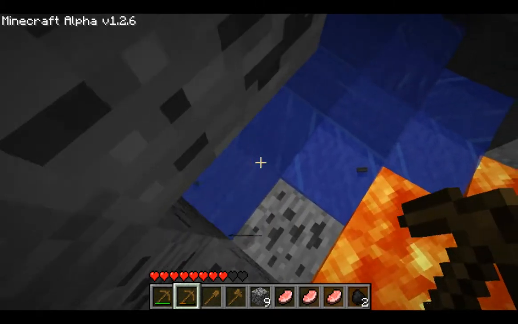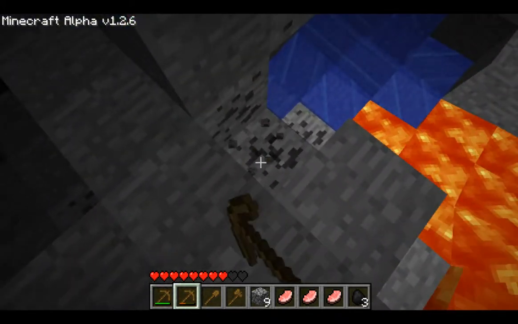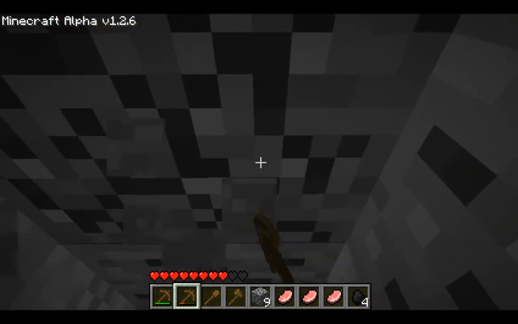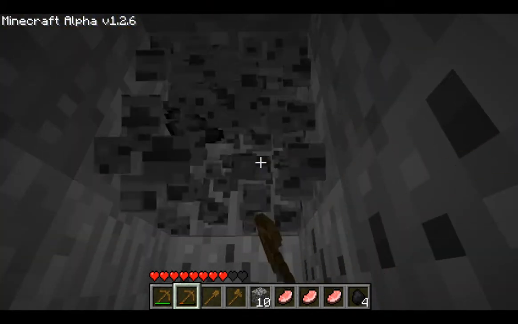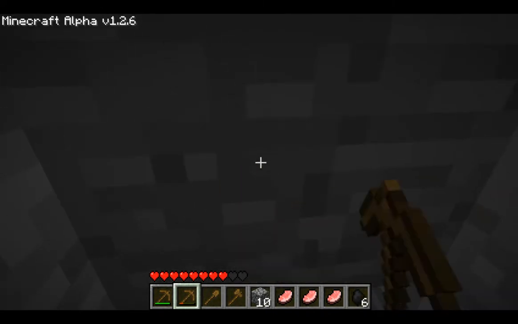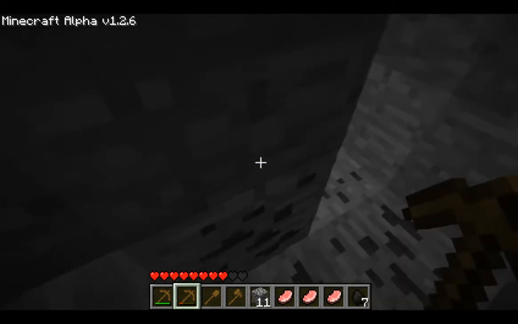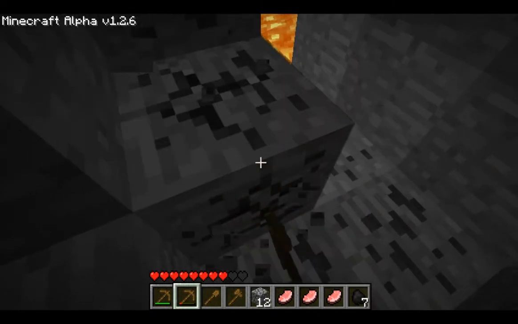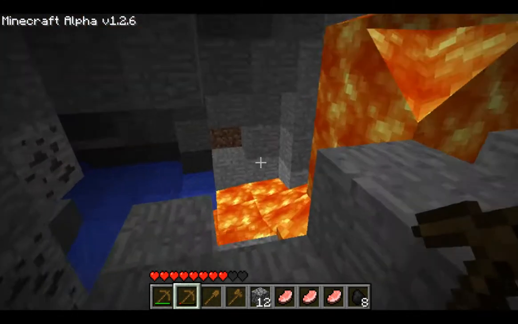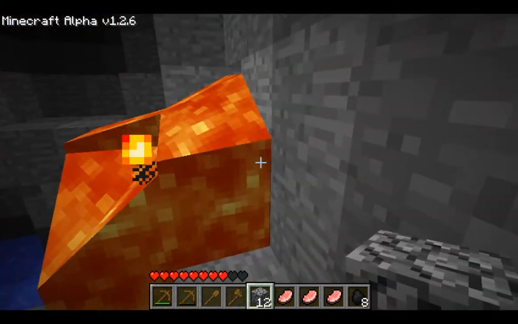I'm gonna get rid of that lava later so that I can get the rest of this coal. That was pretty neat. I'm getting this coal on the bottom because I'm afraid that lava will come and spill and burn me. Yeah, I think 8 pieces, that's enough for now. I'm gonna see if I can get out of here. Yeah, I'm gonna stop this lava flow.